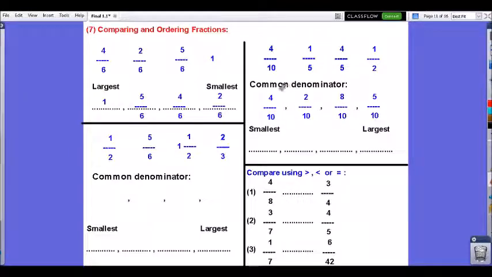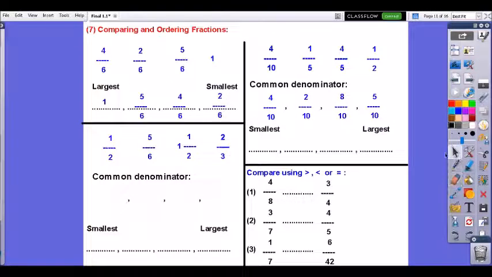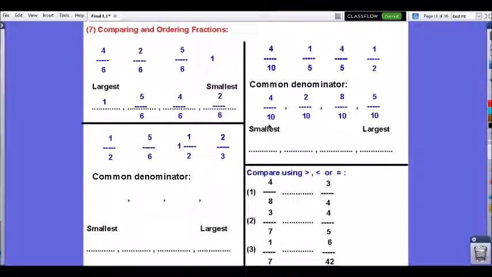Change the fractions, change the denominators, not only the denominators, but the numerators as well must be changed. If you touch the denominator, then you must do the same thing to the numerator. Now we can arrange them. How? Put them from smallest to largest. Smallest one here is 2 over 10. Oh, mister, am I going to take 2 over 10 there? No way. Don't even think of doing this. Go back to the original fraction, which is 1 over 5 that you're going to take and put it here. This is the smallest one.